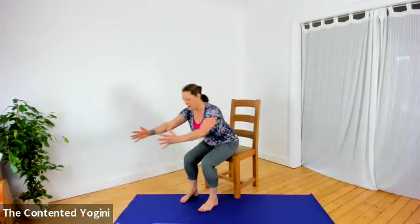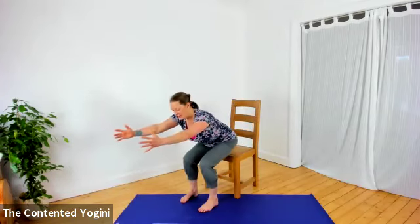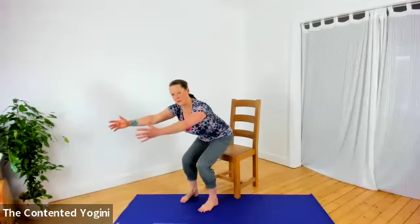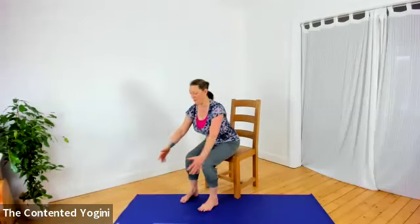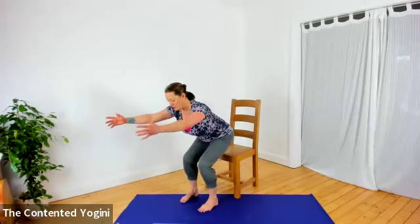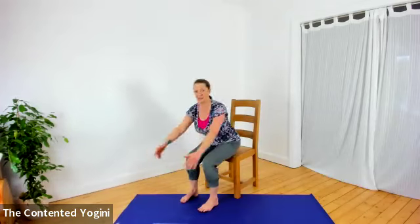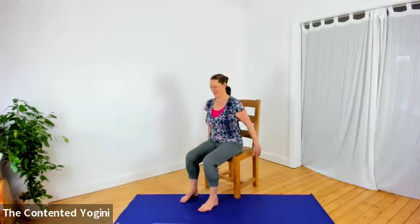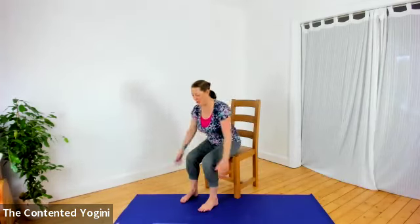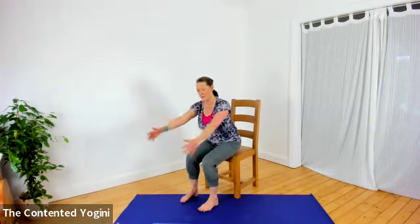So we're reaching the hands forward just to float gently and then float back down. Reaching the hands forward, float gently up, float back down. Nice and firm across the belly muscles. We're doing 3 more of these. This is 1. And then we'll do 2. Lovely. Go slower if you need to. It's not a problem. 3.